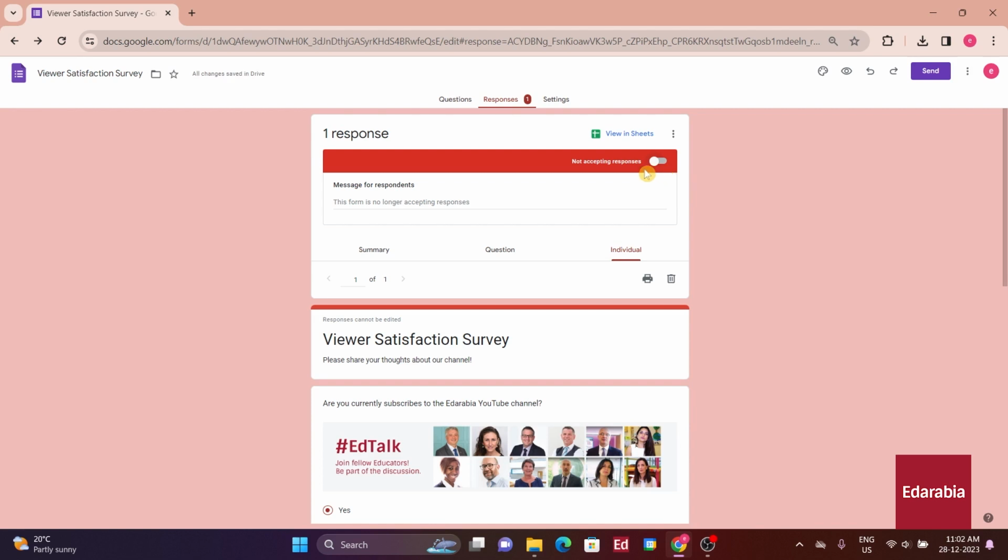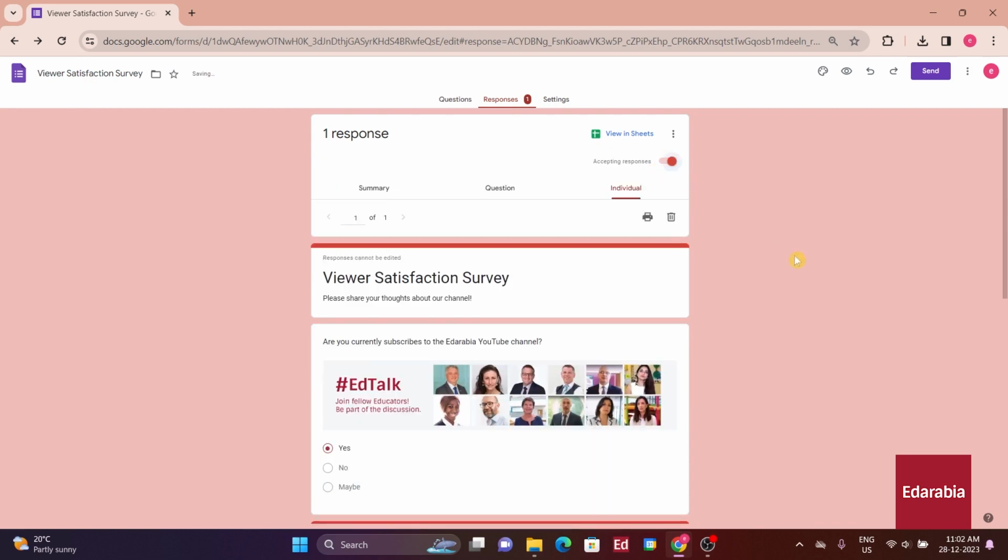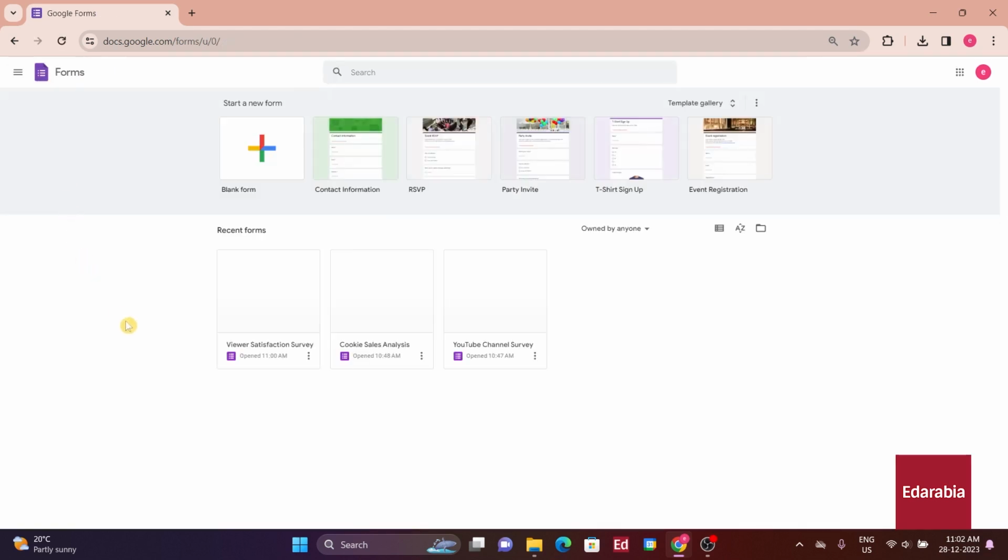You have now covered all the fundamental features of Google Forms. Fortunately, the platform automatically saves your work as you progress, eliminating the need for manual saving. To return to the homepage, click on the Google Forms icon in the top left corner, bringing you back to the initial page where you can create another form and view recent ones. This sums up the comprehensive use of Google Forms from start to finish.